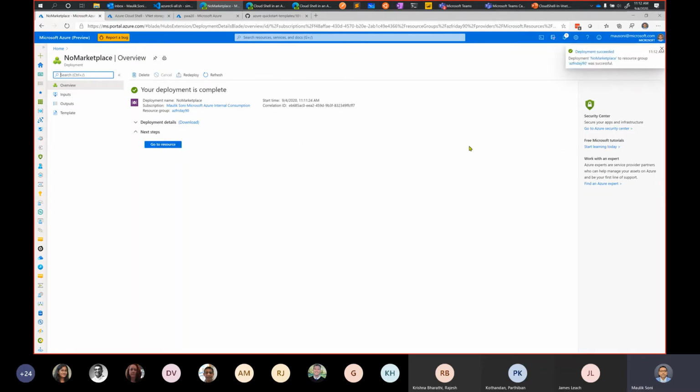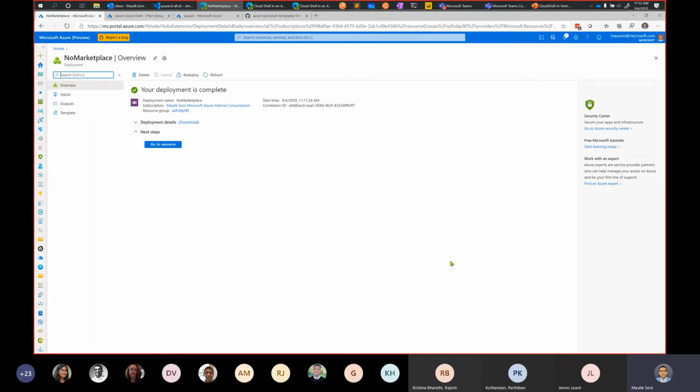The second thing is that, during the preview, only 2 regions are supported, West US and West Central US. And third, Azure Relay is not a free service, right? It's a service that incurs charges, so we should consider those costs with this implementation as well.